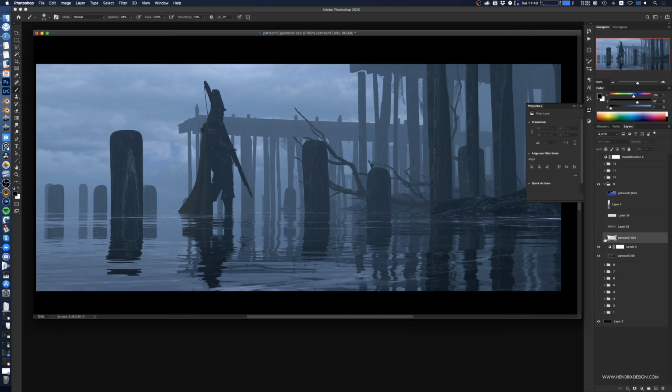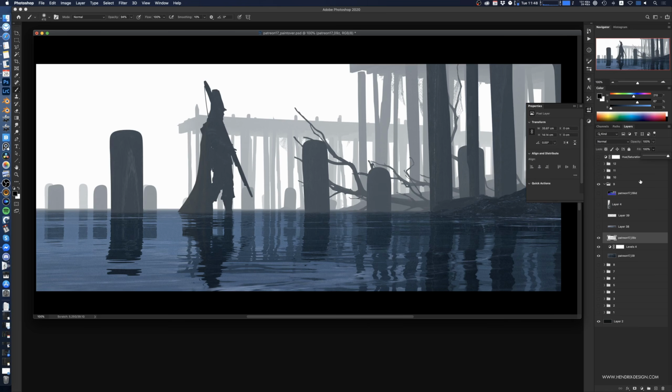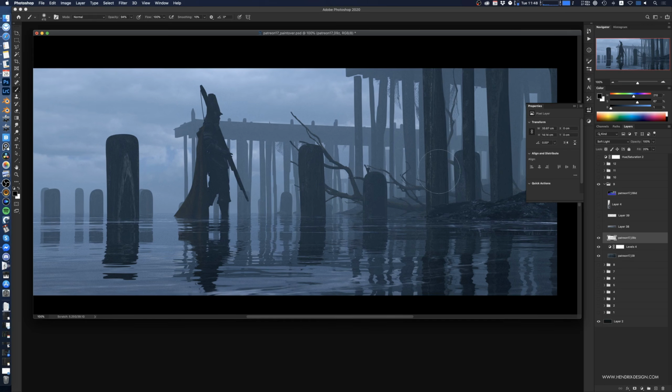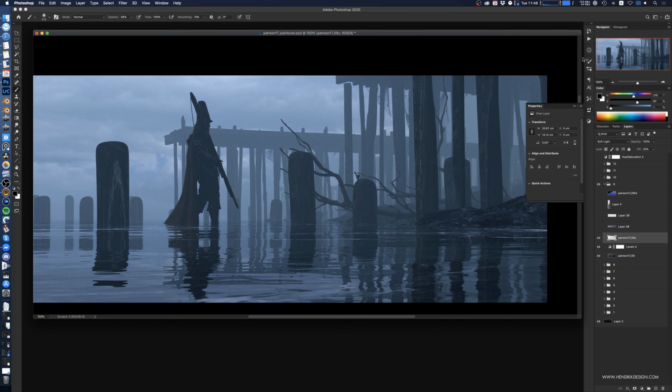I also have my Z depth pass that I rendered out, and I set it to 20% fill, and I also set it to soft light, so you can see exactly what that does now. So it gives me just a bit more separation of the elements so that it's more readable, that it's clearer up in my little navigator window.